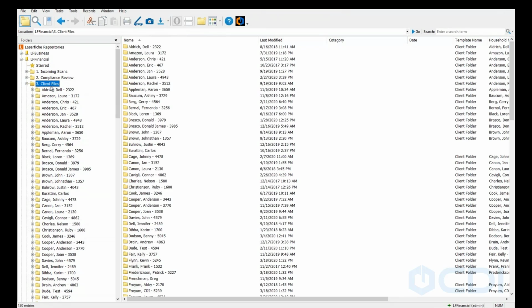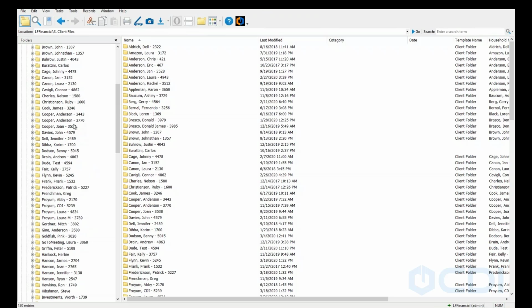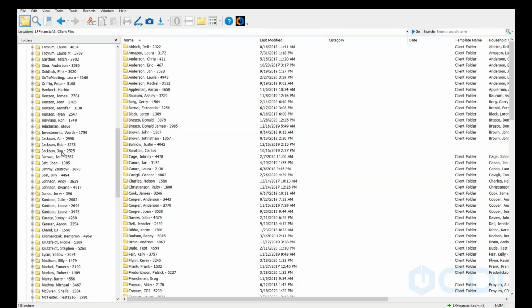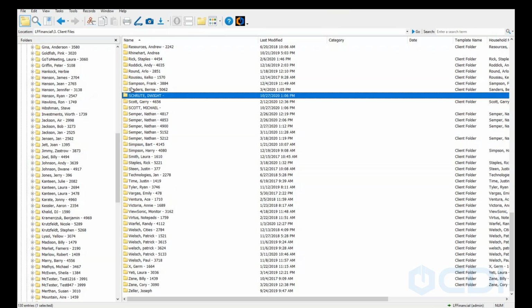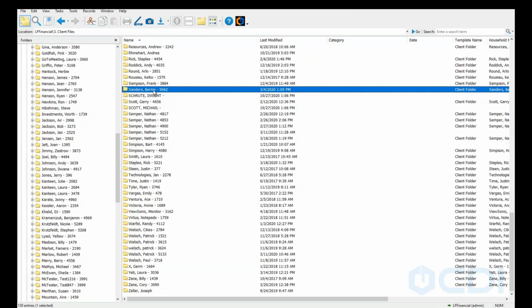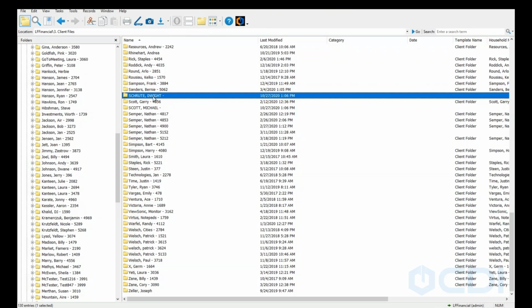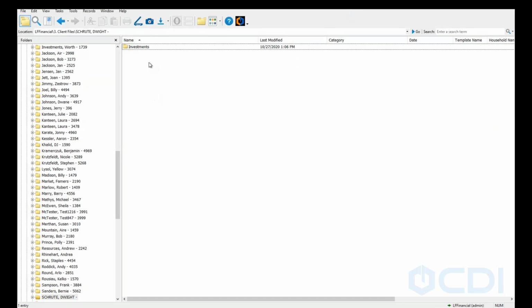But in this case, I'm telling it to go into a client files folder, into the name of the client. In this case, it would be Jim Halpert, Michael Scott, and Dwight Schrute. And it'll be last name, comma, first name, and then the last four of the social security number. That has to do with how we would format our tokens, and I can show you how we did that too. So let's go ahead and find maybe Dwight Schrute. And it looks like it came through, but it didn't format our token correctly. But it did save it to Dwight Schrute. So we can take a look at that and figure out why that might be.